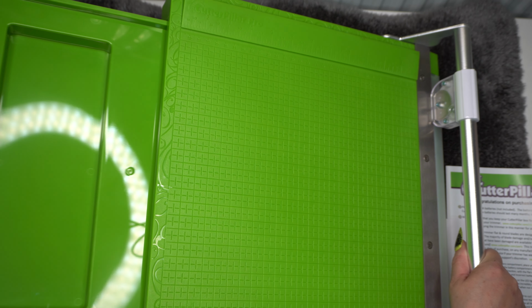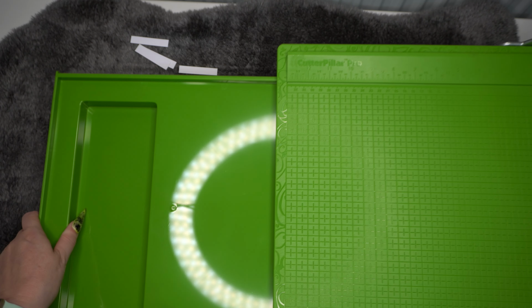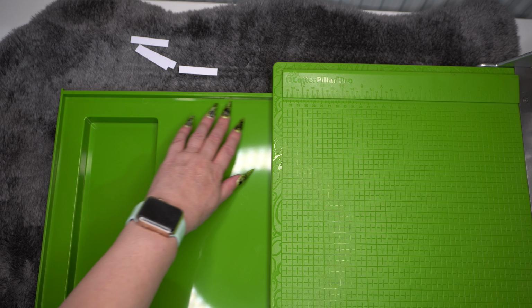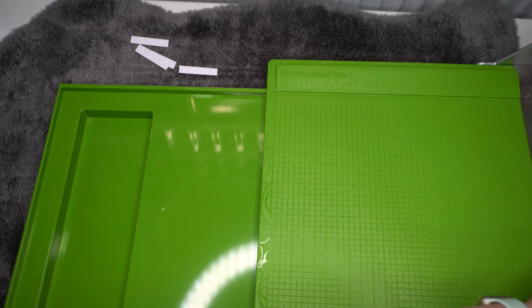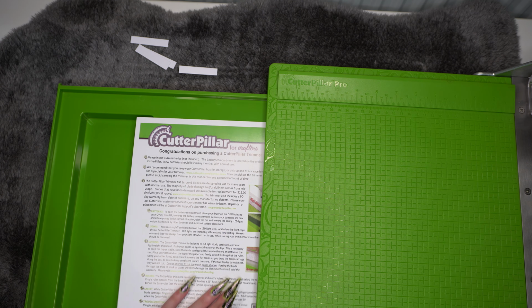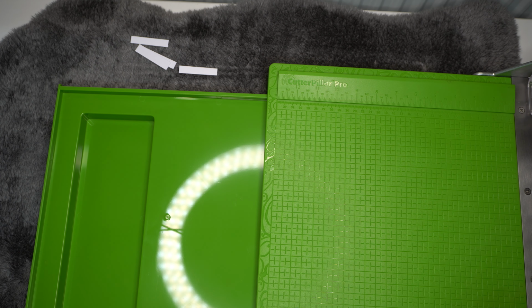And this is the drawer. I'm not too sure why it's so big, but only has this little indentation. Whether you can store card stock and stuff in there, I don't know. Let's see. Yeah, so you'll be able to take some of your, maybe even a 12x12. Let me see if I can fit a 12x12 piece of card in there.